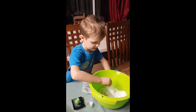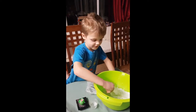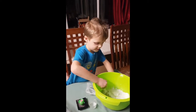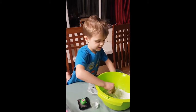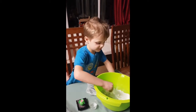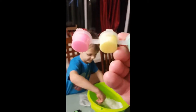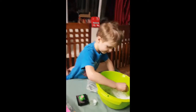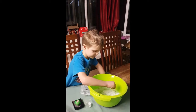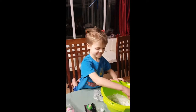So what we'll do is we'll get the plaster made, we'll pour it in the moulds, and then the next part of this video that you'll see is Reggie painting them. And how are we going to paint them, Reg? Glow in the dark. That's right, we've got some glow in the dark paint. So they'll look cool. We'll come back when they're all set tomorrow and we're ready to paint. Over and out.